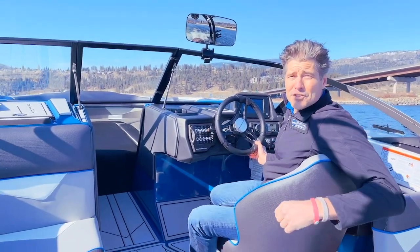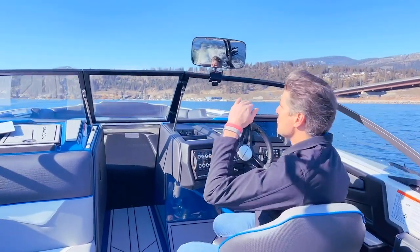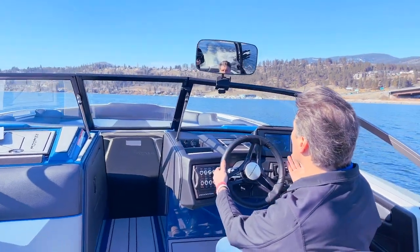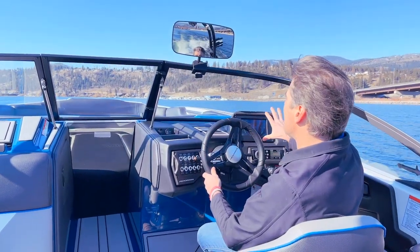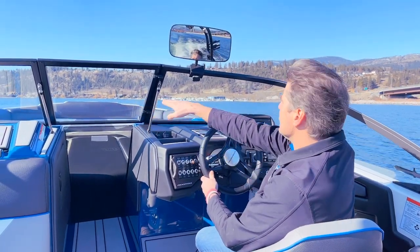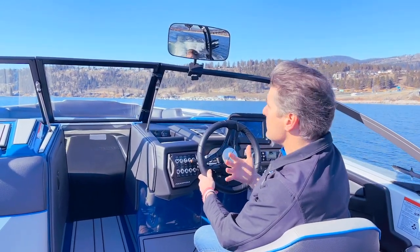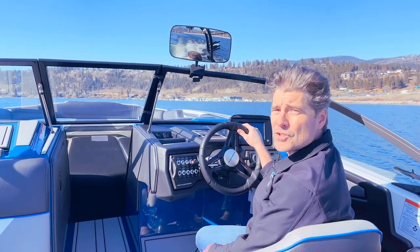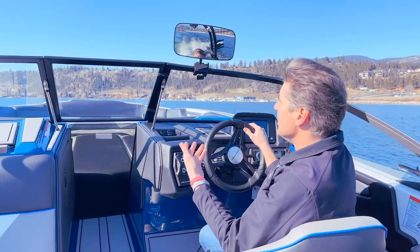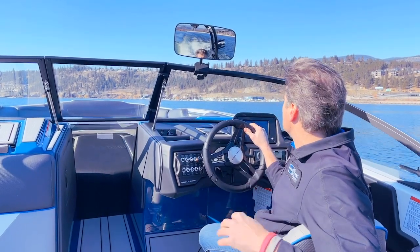All right, now that we've shown you the surf wave, another thing we've got to call out here from a safety standpoint: if you check out our bow rise on this boat, you'll notice with the design of this helm, very low profile, our screen is off to the side, and the way this boat is configured, as you can see, I never lose sight line anywhere over the bow of this boat. So I've got great visibility. Obviously, I have my bolster seat if I ever did want to get a bit higher, maybe I've got people sitting in the bow, but essentially, doing surf speed here, I never lose visibility. So it's really, really nice.